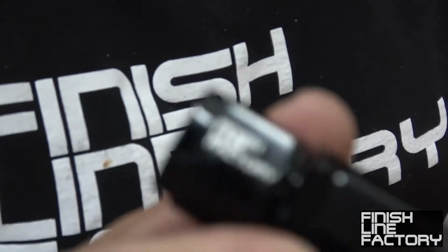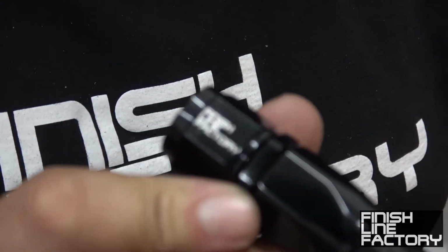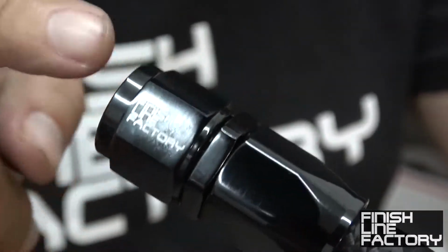Alright, one end already assembled, so you can get that to focus. Doesn't like close-up things. Oh, there we go. Alright, so one end is assembled.